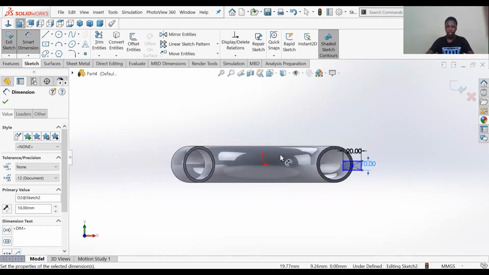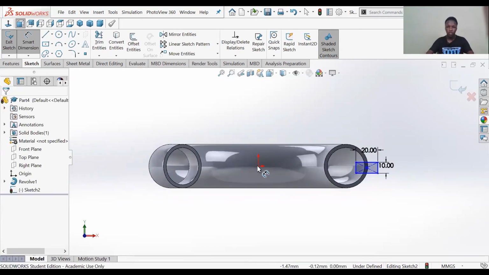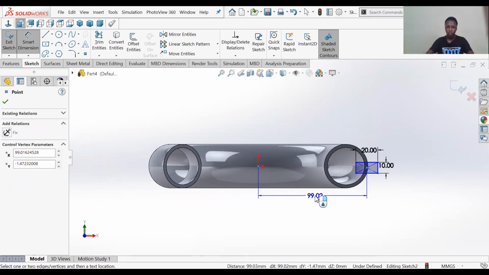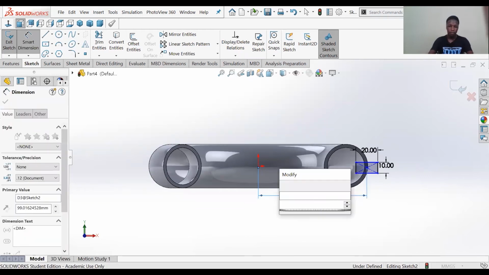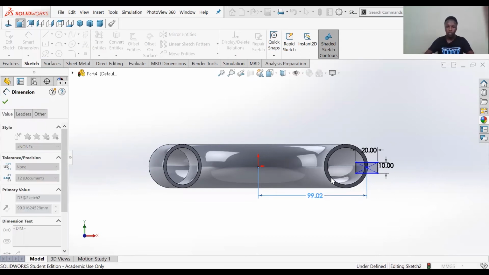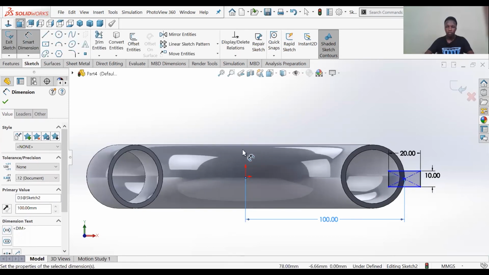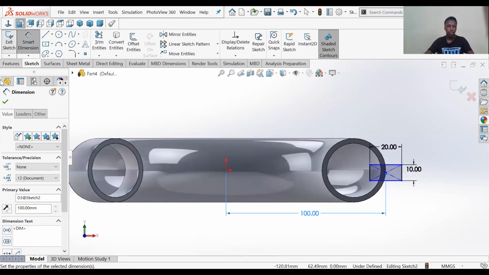Let's also assign some dimension with the origin so it can get a predefined sketch. Let's give it a dimension of around 100 millimeter. And also let's add a relation with the origin.